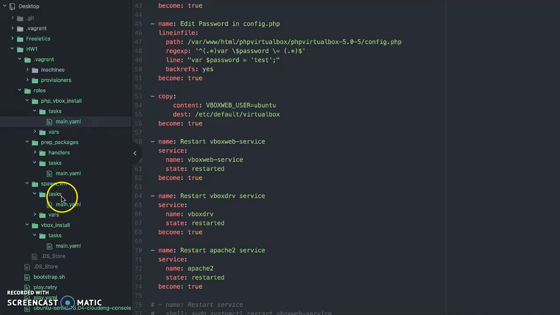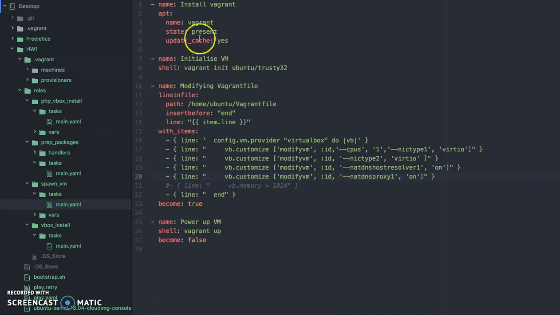In my final task that involves creating a VM using Vagrant, as you can see, I first need to install Vagrant, and after that I initialize a new VM by specifying the build for it. And since Vagrant inside a Vagrant supports only a 32-bit system, I initialize an Ubuntu Trusty 32 system. And before I power it up, I configure the Vagrantfile to boot up a little quicker. And once it does, I fire it up by giving vagrant up. Alright, now let's take a look at the demo and working.